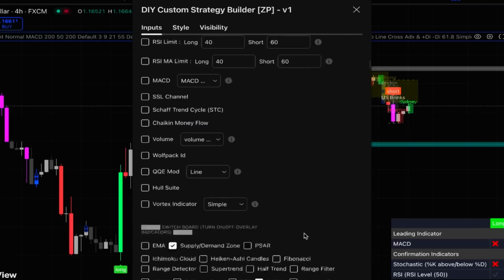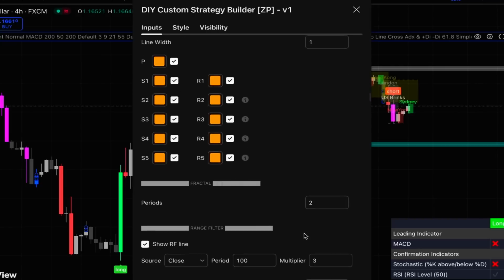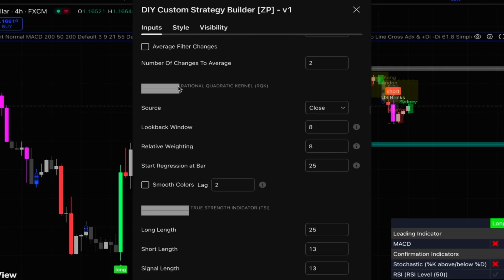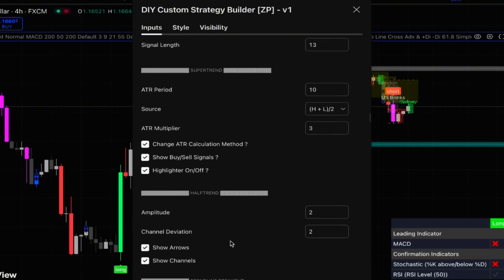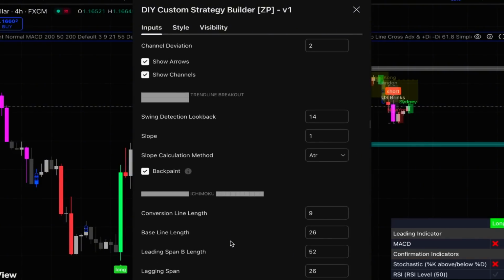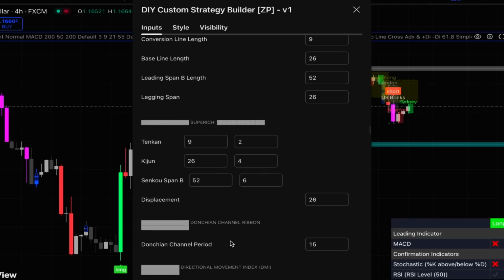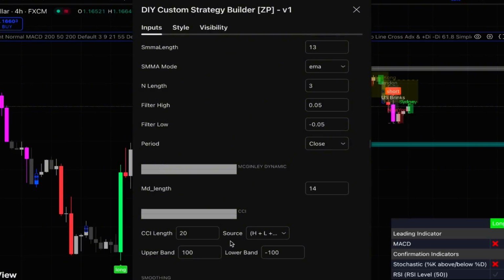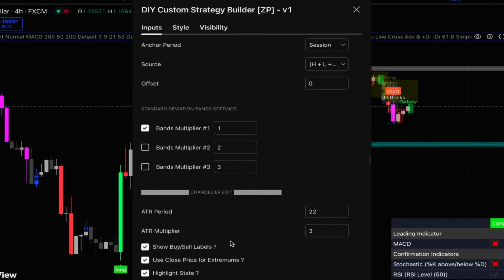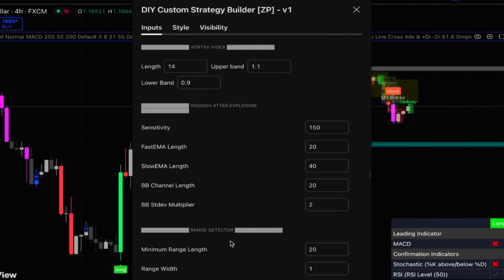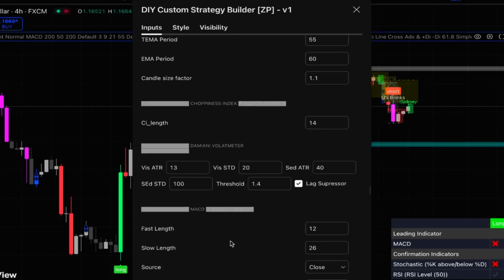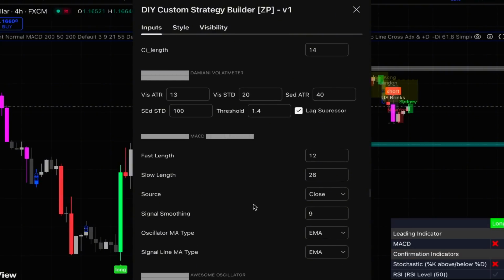For each of these indicators that you define in your trading strategy, you have access to complete settings for them. So if you want to give them special settings based on your trading strategy, you just need to find your indicators by scrolling down in the settings and adjust the settings based on your trading strategy. For example, if we want to change the settings of MACD, you can see that by default the settings are 12, 26, and 9, which are the common settings for MACD. So if you want to give it other settings, you can easily do it here.